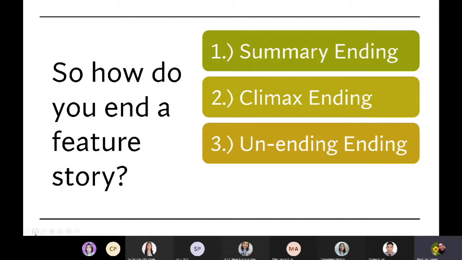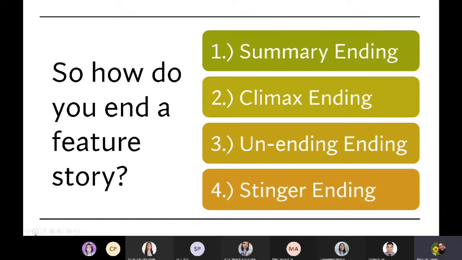You can be good and you can explore more in feature article. Then, stinger ending, like something that stings, stays, okay, with the reader. Pwede siyang nakakabother, okay? Halimbawa, you tell a story of a person who becomes successful. Like, example, I read a feature article. There is this man who is very anxious, okay? Who is very anxious that he and his family will have cancer. Because in their place, cancer is very evident. Parang halos lahat ng tao may cancer.